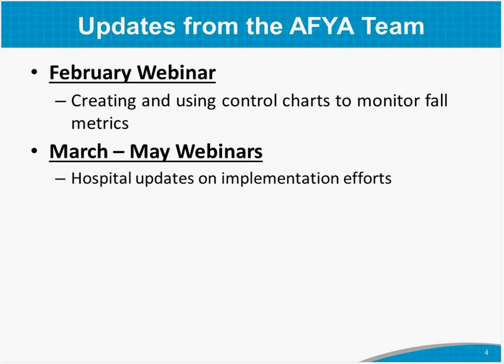And then beginning in March and going through May, our plan, and I'm sure you've heard about this from your QI specialists, is to have several hospitals each month provide updates on their implementation efforts. Just a brief update on one or two of the interventions that are part of your implementation action plan, talking about what you did, why you did it, and how it's gone, any barriers, and preliminary results at this point in time. Those will be coming up in March through May, and you'll be working with your QI specialist to determine which hospitals are going to go first. We'll only do at most around 3 each month. So we'll be working to generate a schedule for you in terms of when your presentations will be.